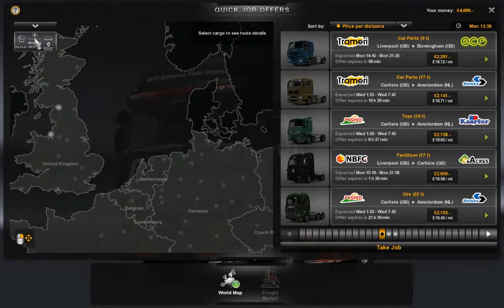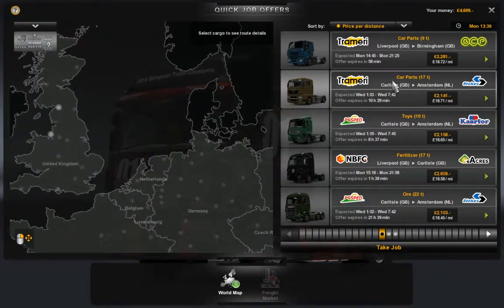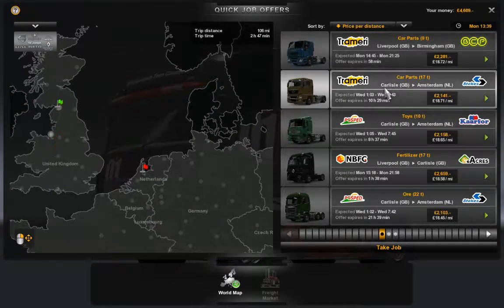Last time we did the tutorial mission and a trip to Carlisle, taking, I think it was car parts. Now we're going to do Liverpool to Birmingham. Nice, easy one. 106 miles, so 2 hours 47 minutes.